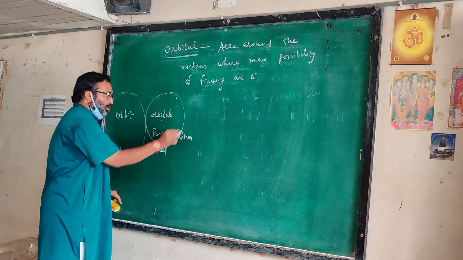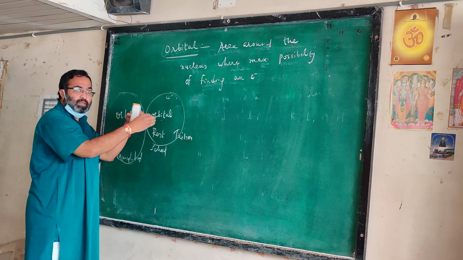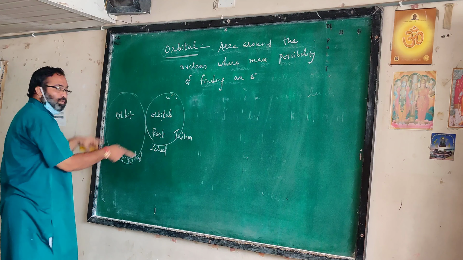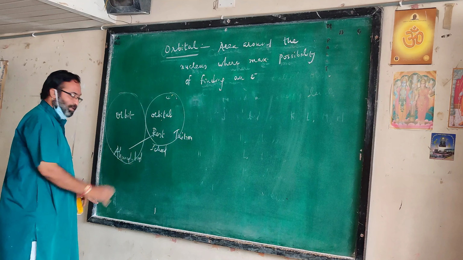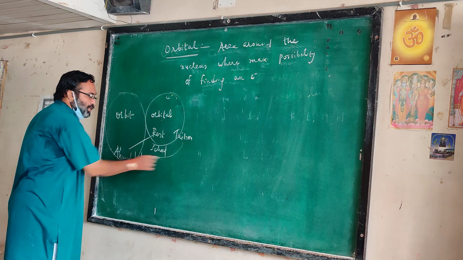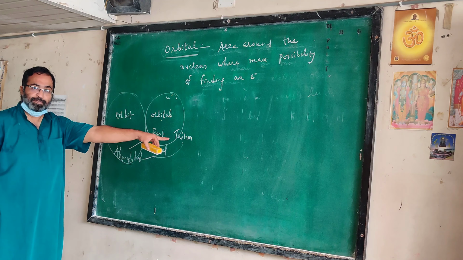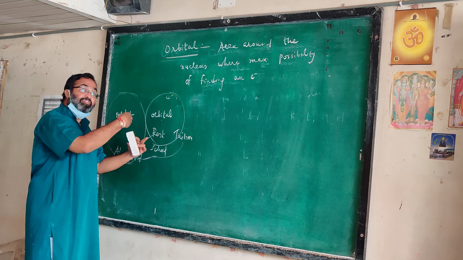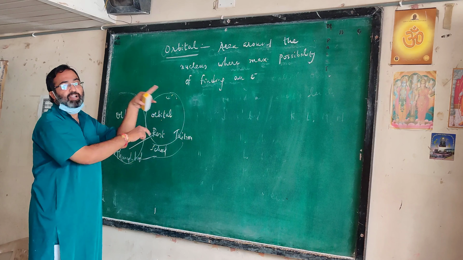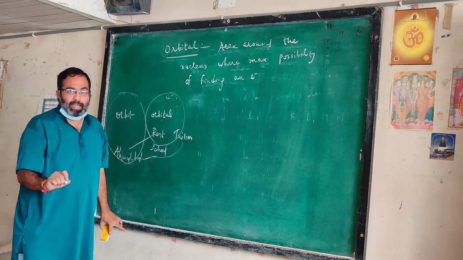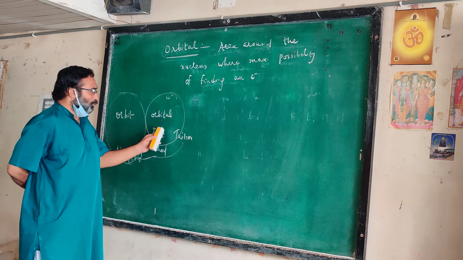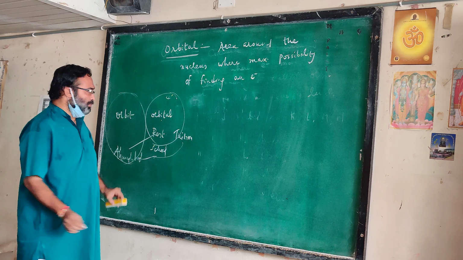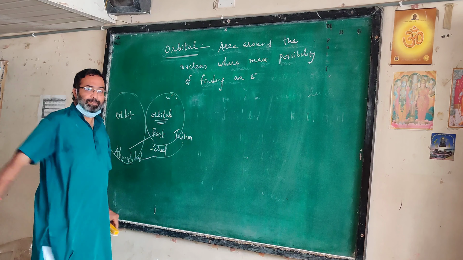Same with the electron also. The electron is also found in a limited area with maximum possibility. As a whole, the restaurant is part of Ahmedabad, the school is part of Ahmedabad, and the tuition class is also part of Ahmedabad. These places are part of Ahmedabad, but we have different possibilities to find you at different places and with different probability. That is, to find the electron around the nucleus where there is a maximum possibility, that area is known as orbital.